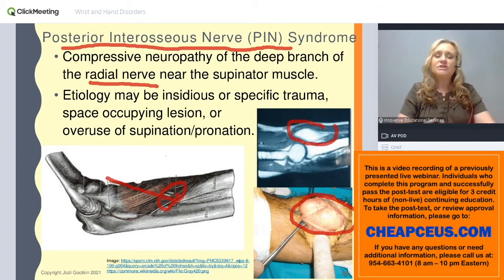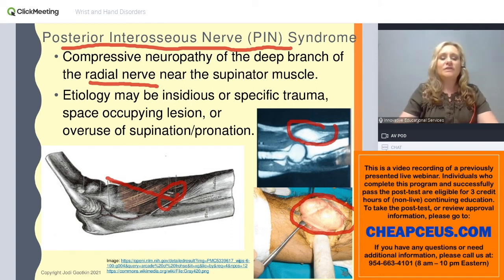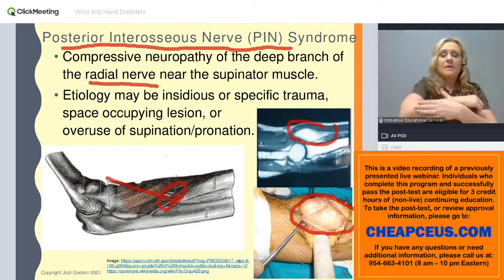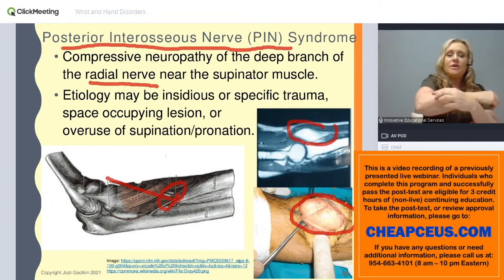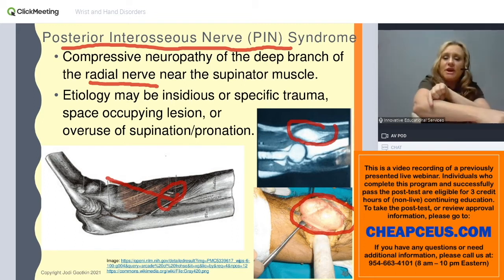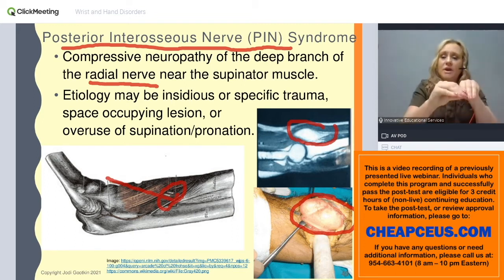Are we feeling scar tissue, bony tissue? Could it be a lipoma? Could it be a ganglion cyst? So for this patient, that's what was causing the symptoms we'll discuss. Other patients, if it's not specifically a space-occupying lesion, it might be a trauma to the region. It might be that the muscles of that supinator, if they become thickened and hypertrophied as that nerve is trying to pierce through it, it can create a compressive force along that nerve.